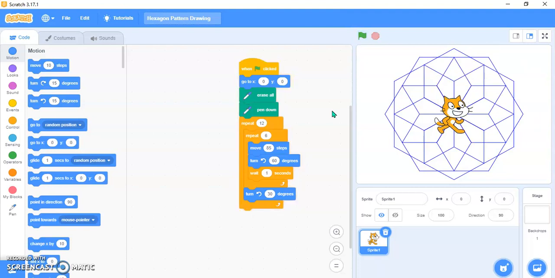Yes, it is finished. Now let's see it. Wow, such a nice design. Okay, so this is the hexagon pattern drawing.